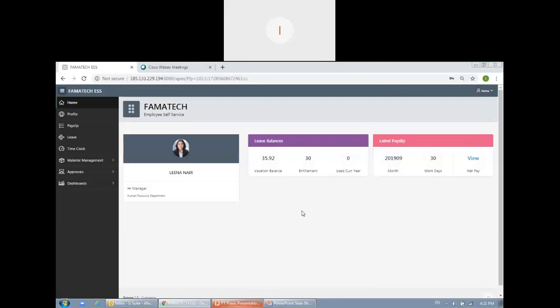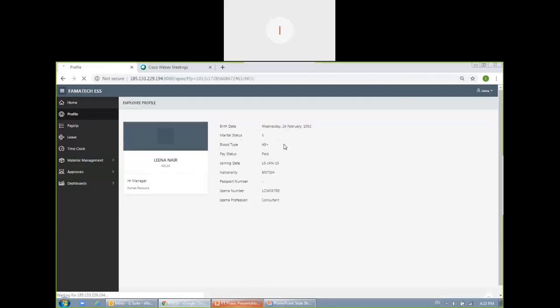Okay, so this is the main menu of this employee self-service portal. Employees can see their basic information by using their profile. Any employee can see their important information, whether it is correct or not, or if they want to change it. All information can be published, even more information can be published on the portal. By the way, this is just the example we are explaining. It depends on the organization. Some organizations want to display everything, but some want to reduce it to only the important information.